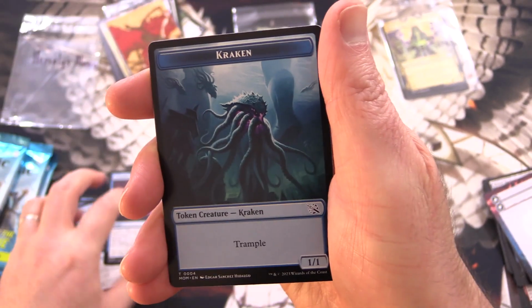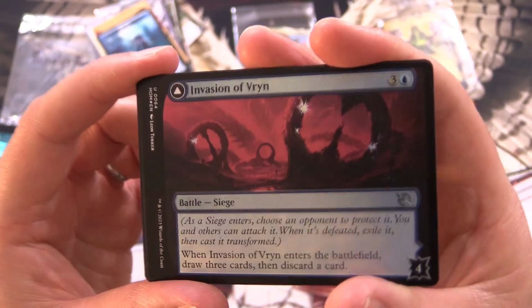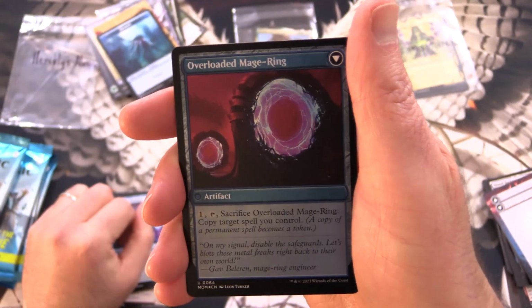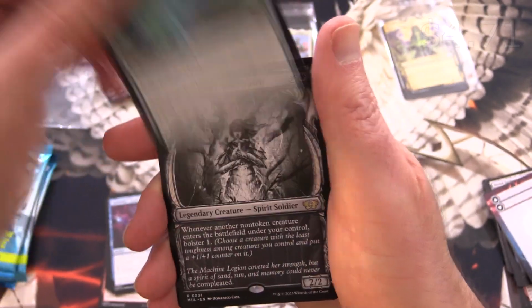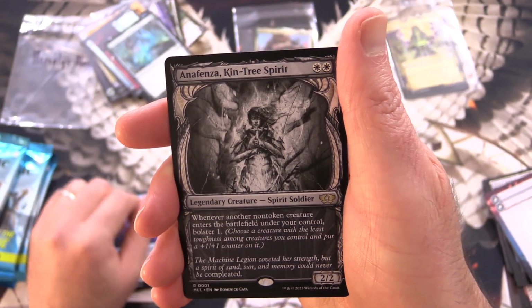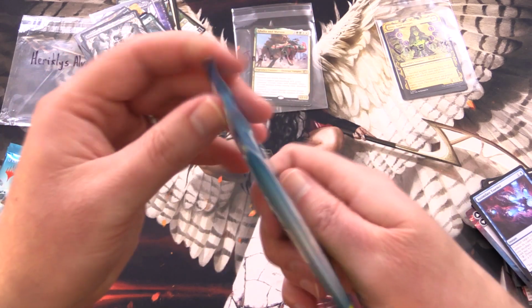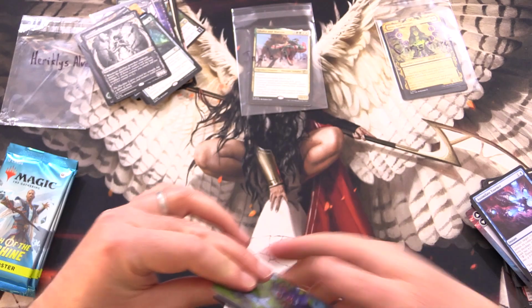Let's rearrange things. And we have a, oh, that's cool, a Kraken token. We'll chuck that in as well. Foil Invasion of Vryn. What happened with Vryn here? We have an Overloaded Mage-Ring. Okay. And Ozolith the Shattered Spire, followed by Anafenza, Kin-Tree Spirit. Okay, so we are halfway through here for Heracles. Got the Skitterix. That is pretty awesome.